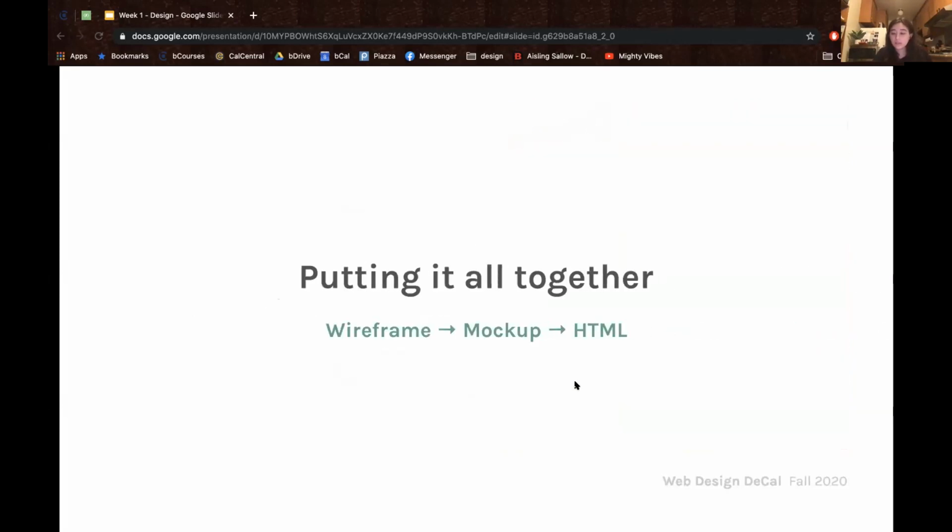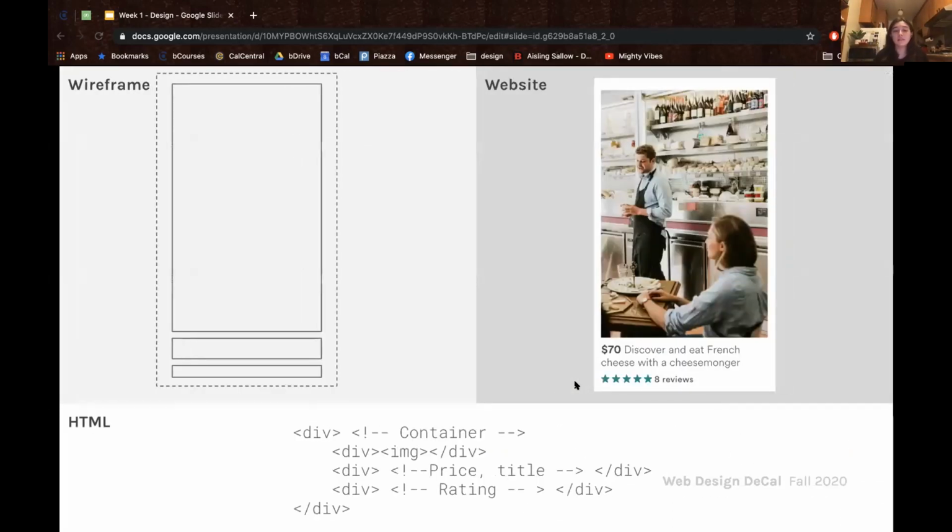So now we're going to put everything together. So a wireframe, the mockup, and the HTML. So this is an example. On the left, you have a really rough wireframe, which is equivalent to a low fidelity prototype.